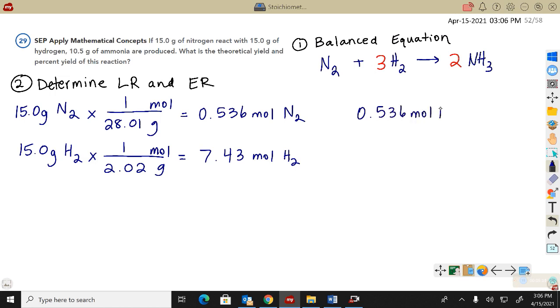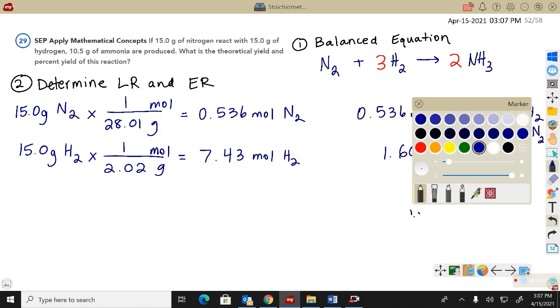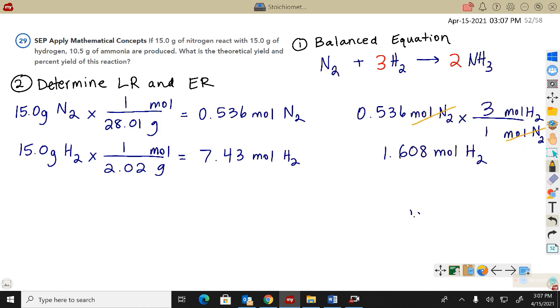0.536 moles of nitrogen. I cancel moles of nitrogen and switch it to moles of the other reactant, hydrogen. We'll plug in the ratio. It's 3:1. So I take my 0.536 times 3, and I'd be looking at about 1.608. And that's moles of hydrogen now. This would have been moles of nitrogen that cancel, and I'd be at moles of hydrogen. Now, none of these little calculations are crazy difficult. This isn't like rocket science.